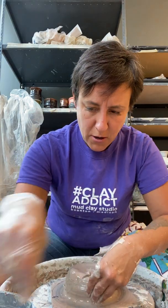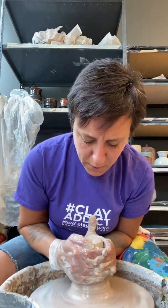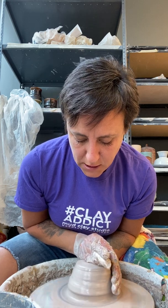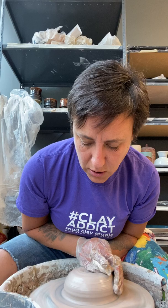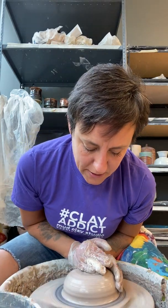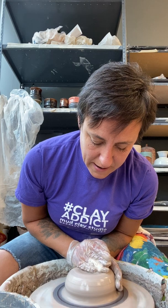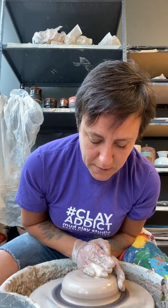Recycled clay will get you some hard pieces in there. So the speed at which your wheel is going is going to make you want to make the clay go out, just like the Gravitron. So we don't want to tell the clay that the end result is going to be a bowl until we get our walls thinner. When our walls get to be the desired thickness, then we can yell bowl, as you guys have heard me say. But first, we still want to think about getting those walls to be the desired thickness.